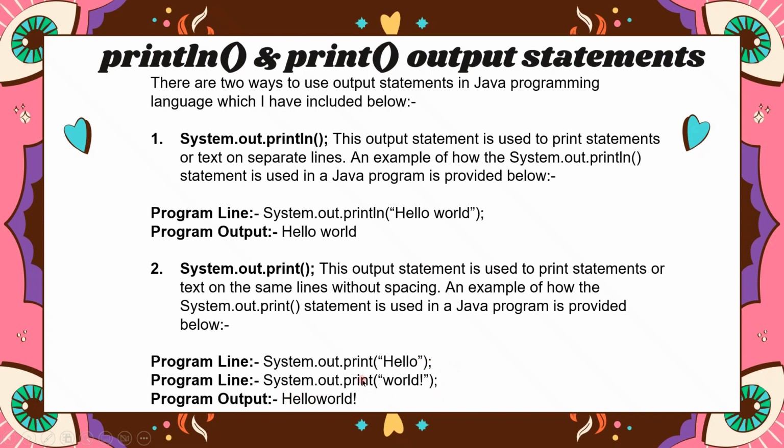But the thing is, you still are printing two separate words on the same line when you use print, instead of on separate lines like when you use println. And if I had a println on one line and I said hello or anything else, and I had a println on a separate line, then those two things would have printed on separate lines, not on the same line as you would see with print.